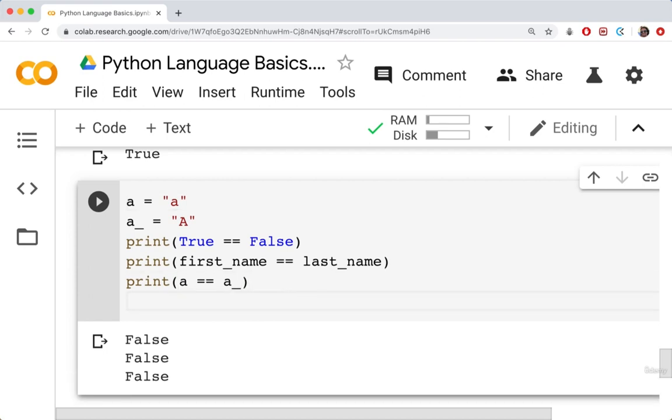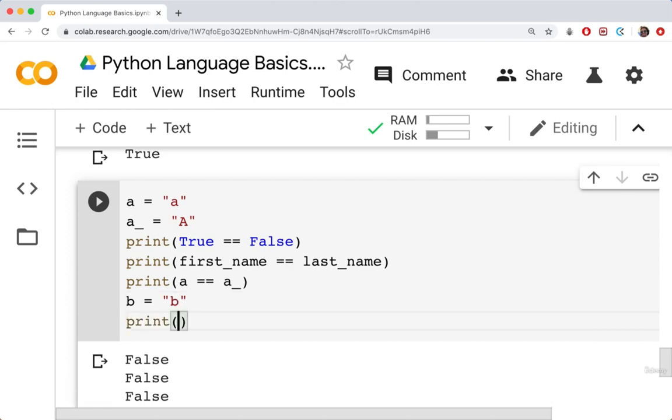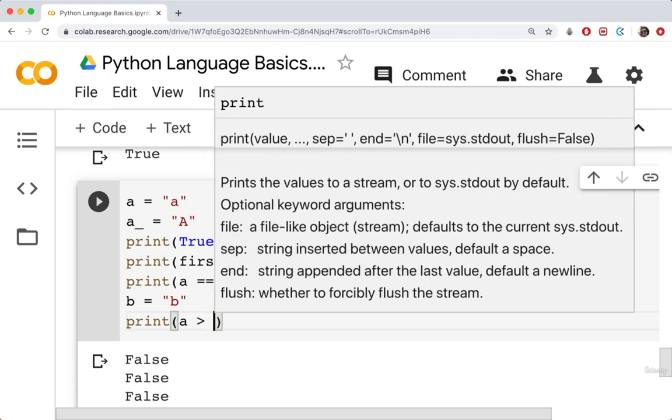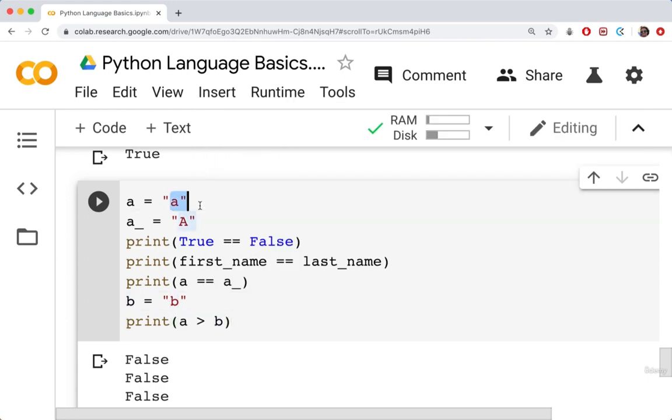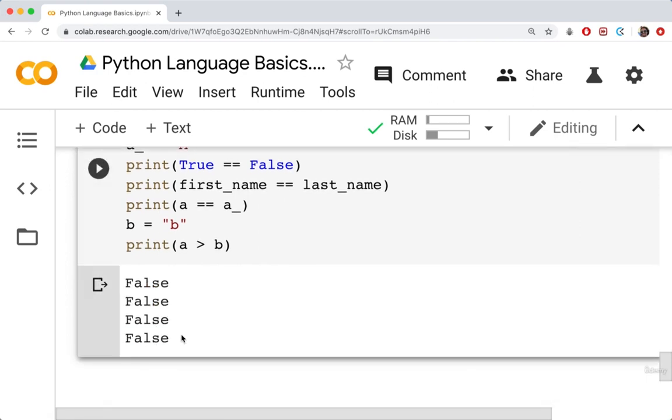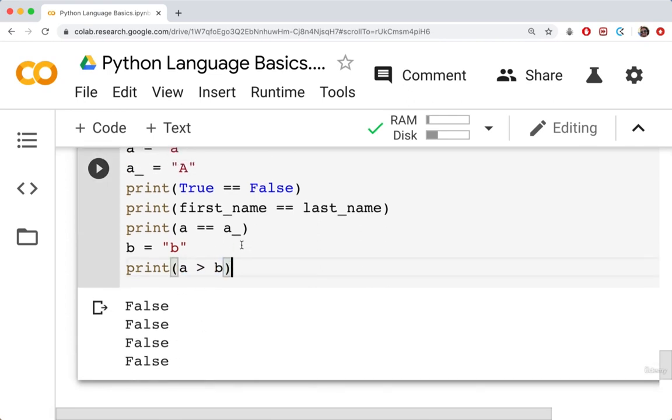Now, also when it comes to strings, we can actually, weirdly enough, test to see if one string is greater than the other. So let's say I have my string a, okay, and I want to test a string b like this, and what I want to do is see if a is greater than b. So is a greater than b? They're obviously not equal, we know that, but we don't necessarily know if one is greater than the other, or even if this operation is allowed. So if we run this, we get false. So we know the operation is allowed. This is something that we can do in Python. Many other languages won't allow this kind of a comparison, but Python is very flexible, so it does.